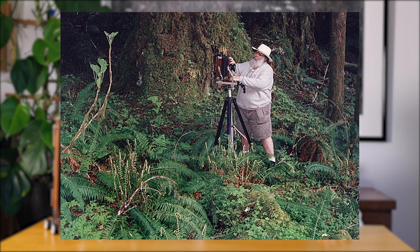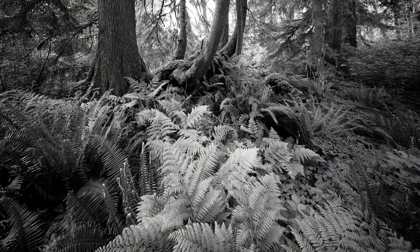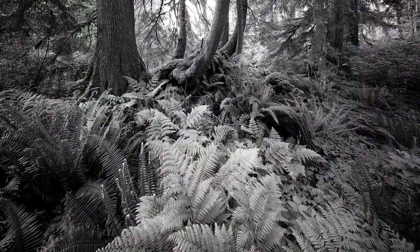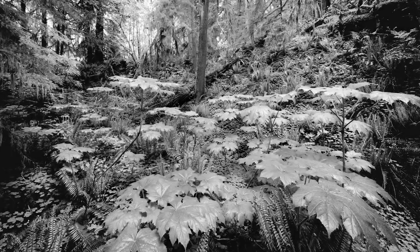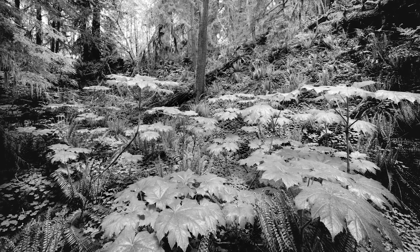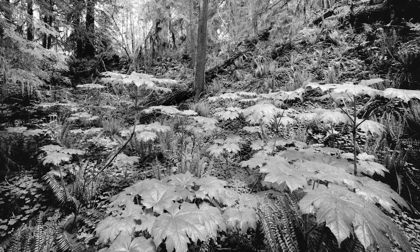I was using my 8x10 camera, and when you get in close like this with an 8x10, these ferns — I'm trying to look underneath them — I had to use f64. With f64, I think my shutter speed was four minutes. So these things could not move and there could be no wind. It took several shots to get it the way I wanted. Because I was using 100 ASA film, T-Max 100 — it's very slow and reciprocity failure gives it a real challenge.